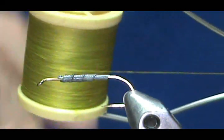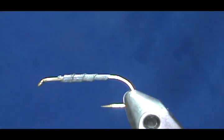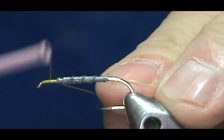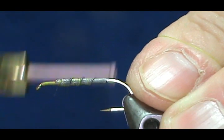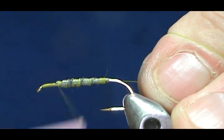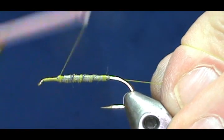The thread I'm going to use is olive thread because I'm making an olive fly. You could make these in just about any color combination you want — a black ghost would make a nice matuka fly. We're going to attach our thread at the front, winding the thread over itself. I want to keep that flat lead where it is, and with that flat lead it wrapped pretty tight so it didn't move. We'll go forward and back a couple of times to smooth it out and taper the front side.